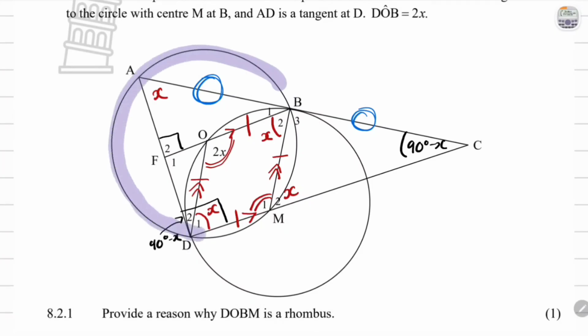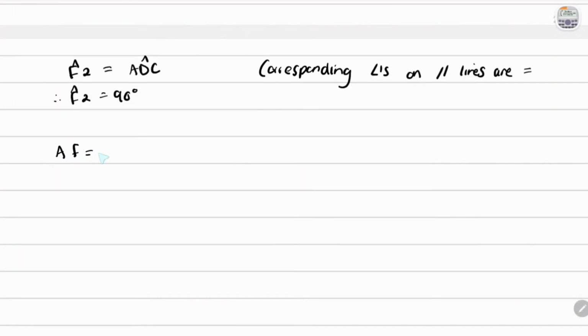Because this is equal to 90 degrees, another thing we can use is the fact that, do you see the circle which has the center at O? AD is a chord and OF is the line from the center of the circle perpendicular to that chord. The line from the center of the circle perpendicular to the chord does what to the chord? It bisects the chord. So that makes AF equal to FD. That's another thing we have to tell them. So let's tell them AF is equal to FD, because the line from the center of the circle perpendicular to the chord bisects the chord.